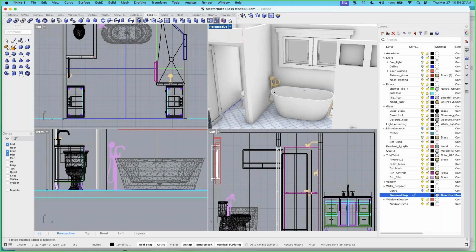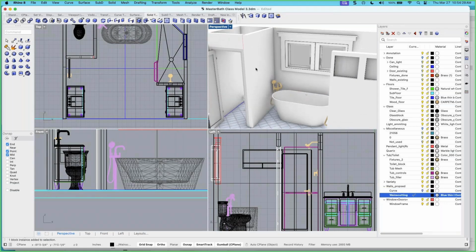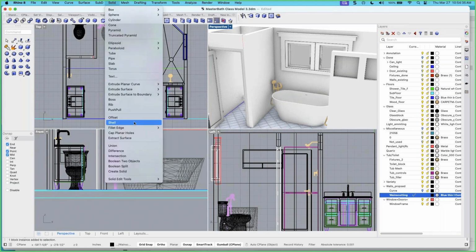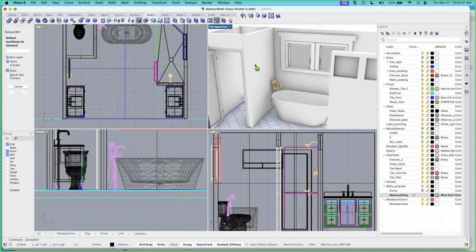Okay, and I want to copy the surface of this wall. So I'll go up to Solid and down to Extract Surface, and we'll extract this surface as a copy.